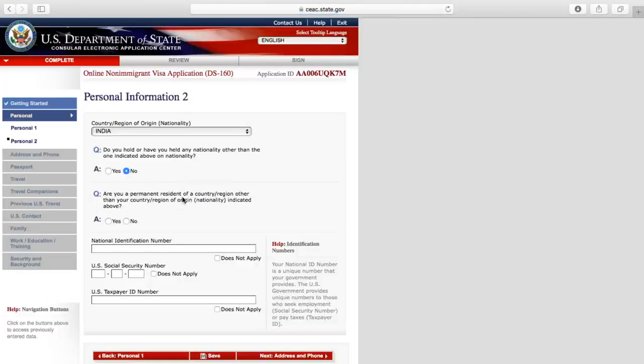Are you a permanent resident of the country, region other than your country, region of origin, nationality indicated above? I will make it yes. If you are living outside of the country, suppose you have Indian passport and you are living in Dubai or any other country, then you have to click here yes. Are you a permanent resident other than the region?